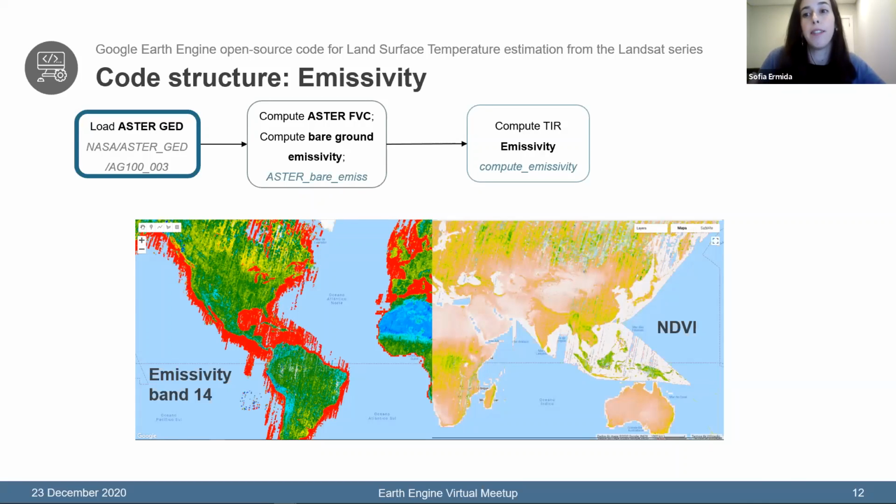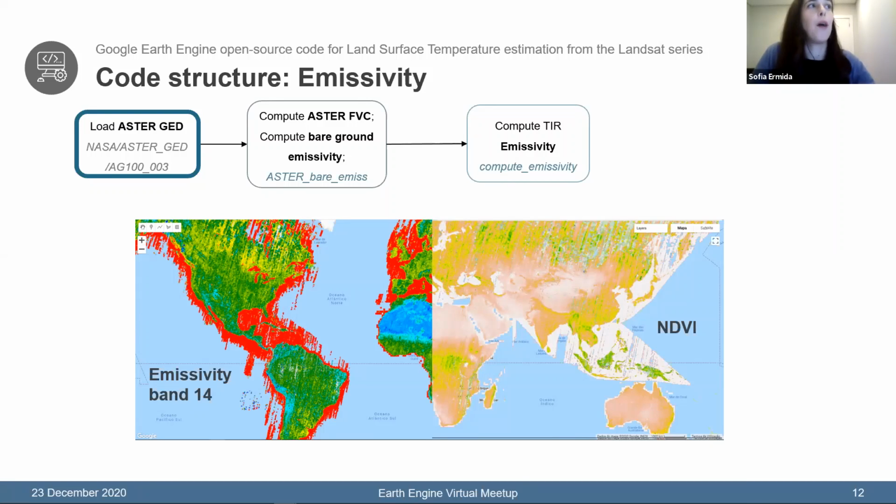So your emissivity is a static emissivity. And in places where you have a lot of vegetation variability, like a seasonal cycle, or even from one year to the other, you can have significant changes in emissivity. The emissivity might not be well represented. So that's where our fraction of vegetation that we just computed goes in.